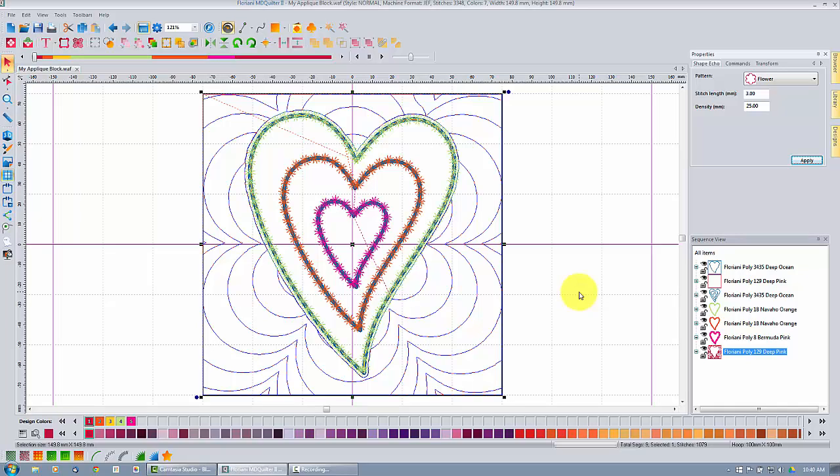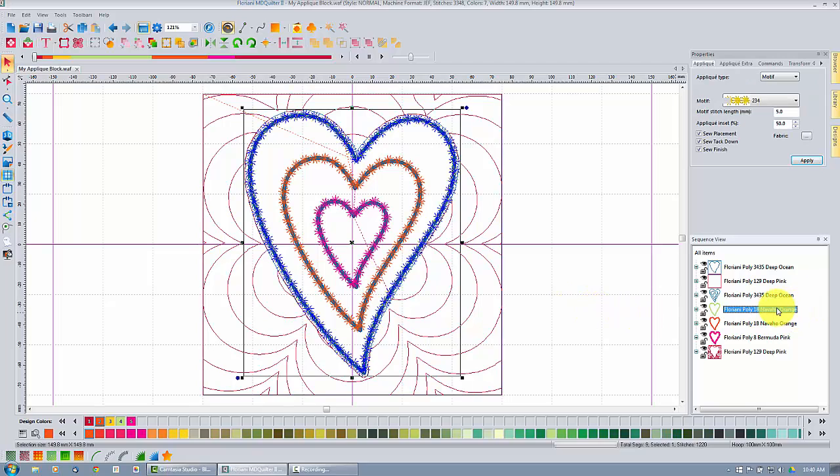So I'm going to go through a little optional procedure here now, because what we just created is a traditional applique block, and what we're going to do now is convert this design so that it uses our applique stitch material. Now that's actually very, very simple to do. From this point, all we need to do is find our applique, which is actually right here.